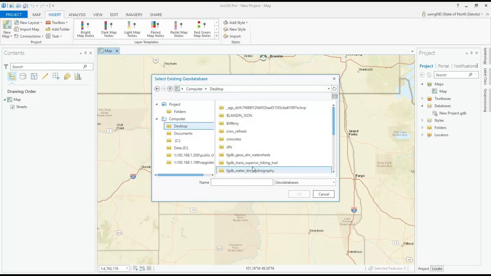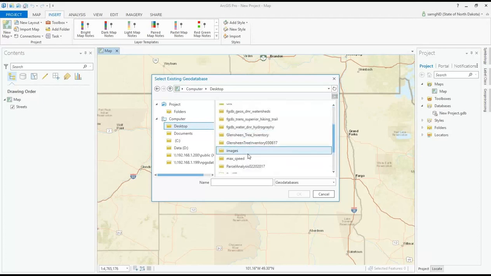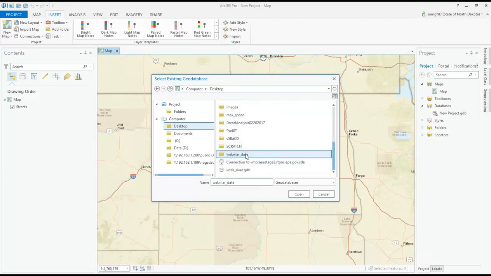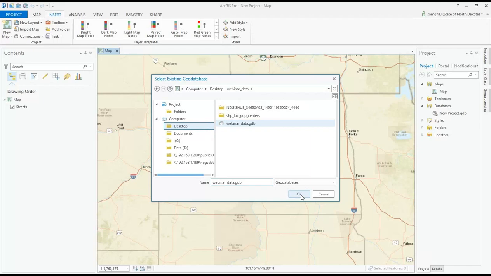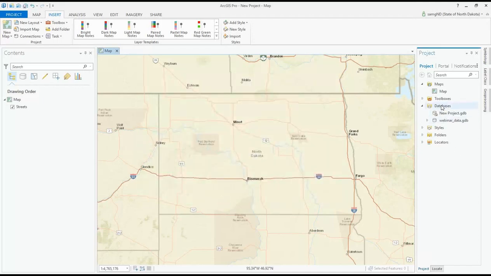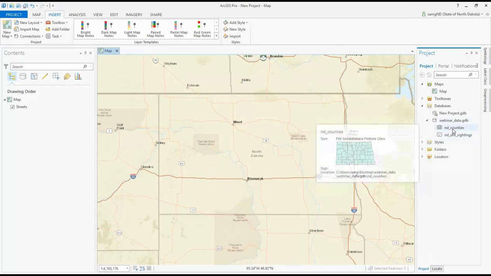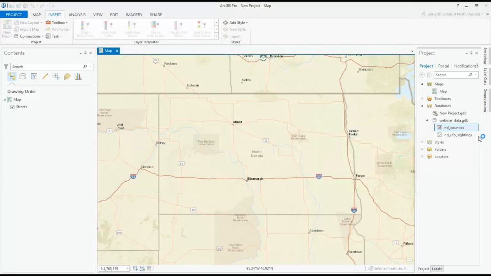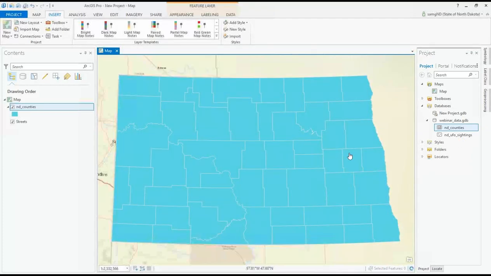So, Desktop, Webinar Data, Geodatabase. All right, so now if you look over here on the project pane, we have a connection to another geodatabase. Let me open that up, and you can see we have our counties layer. I'll drag and drop that in. It assigns a nice aqua default symbology for us.